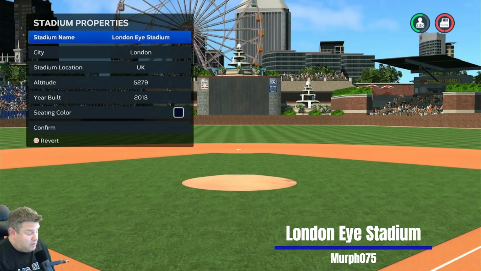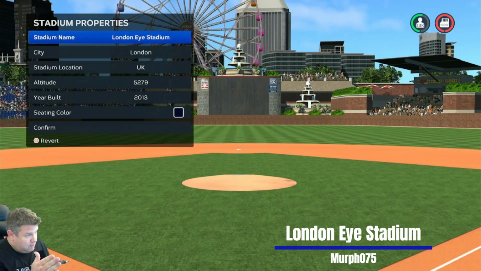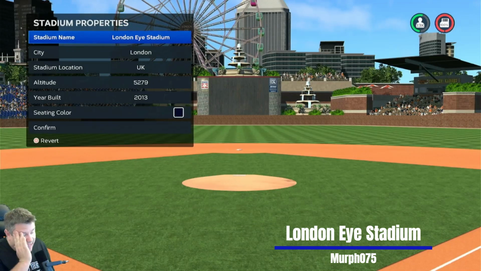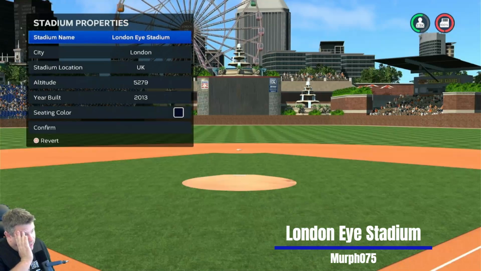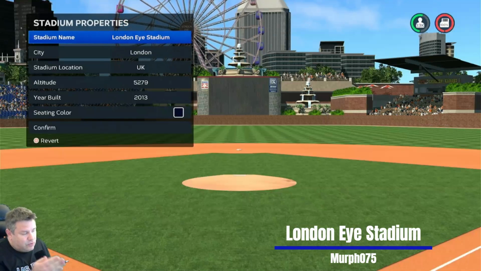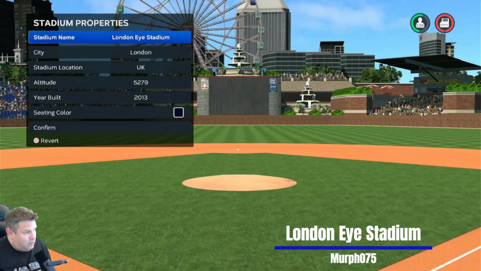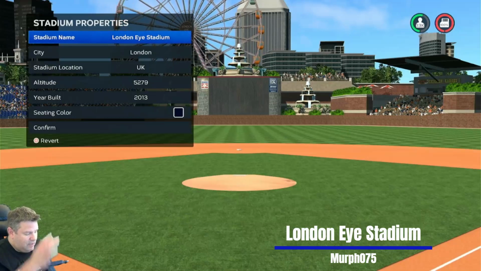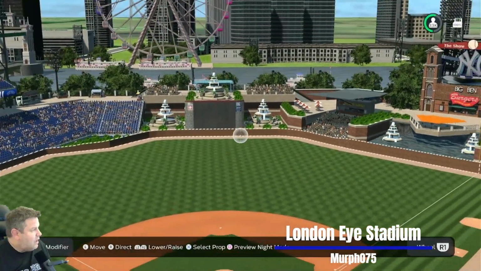Now, the next stadium that I'm going to show you from Murph has a new anomaly. I probably should have teased that in the intro. I'll probably tease it in the description. It has a new anomaly, and I love it. I don't know if he did it or if he found another stadium that did it. I did notice it in one of the videos I showcased, and I probably should have made a bigger deal about it when I saw it, but I thought it was just some weird thing. But now I've seen that Murph has totally taken advantage of it, but we'll get to that in the next stadium. For now, let's focus on London Eye Park out here in London, England.